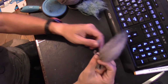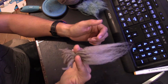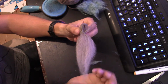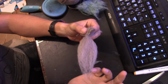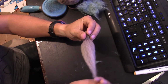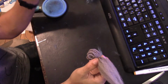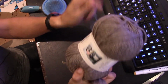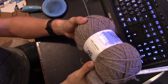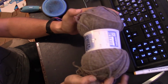Wool works really well. I don't know why everybody's like, you can only use acrylic, because I brushed the crap out of this thing and this is what I got left with. And it is not a synthetic fiber, it's a natural fiber, and so it feels natural. It feels really good. So I'm gonna make a full tail out of this stuff. This is 100% wool. I got it from Michael's. It's called I Love This Wool Naturals, pure and simple. We're gonna make a full tail out of this and see how it goes.